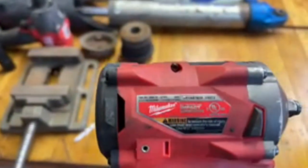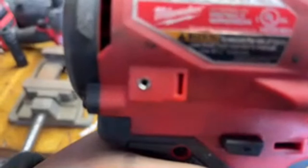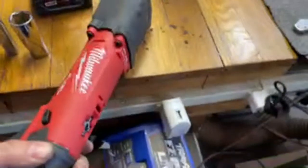Which this one, hold on. Yeah, so if it's 600, then that's similar to that. And if it's 12 volt, that's cool. So this mid-torque is the 3/8 with the friction ring. Let's see. You can see the number right there. So that's 2554-20. And then this, so these in theory are supposed to have about the same foot-pounds of torque.